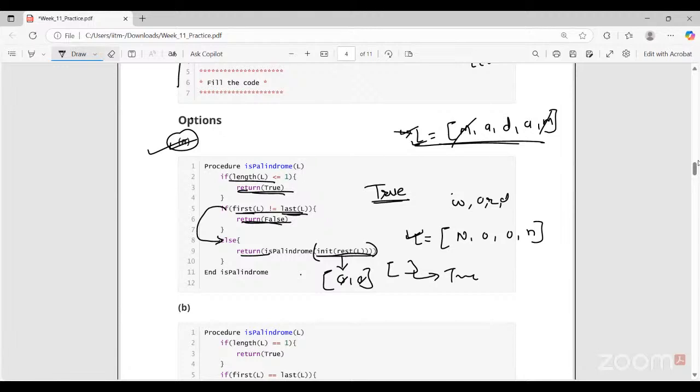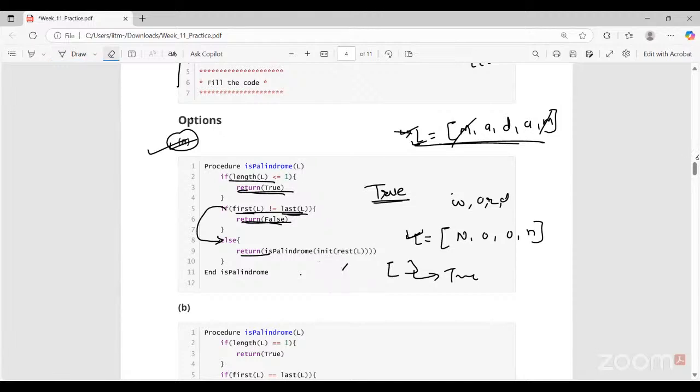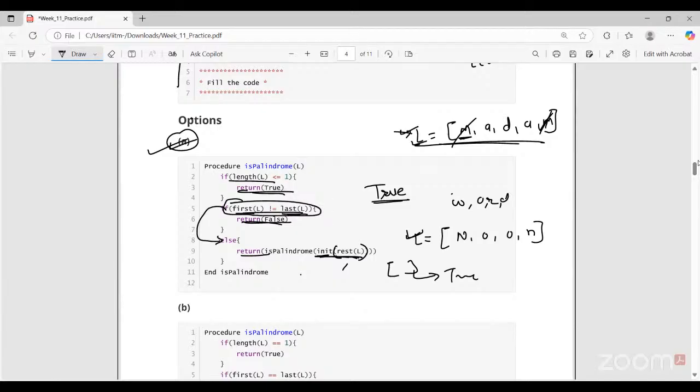And here what we are doing is removing the first and last element. So rest of L is what? Removing the first element. We'll remove this first element. Then this will be taken as an input to the init function. Init will remove the last element. So both will remove the first and last element from the list. Here we already check if those are equal. If it is equal, then it will remove both the elements here, right? This is how we are going to check whether the word is a palindrome or not. If it is not equal, then simply it is going to return false because anyway, the word is not a palindrome. Okay.